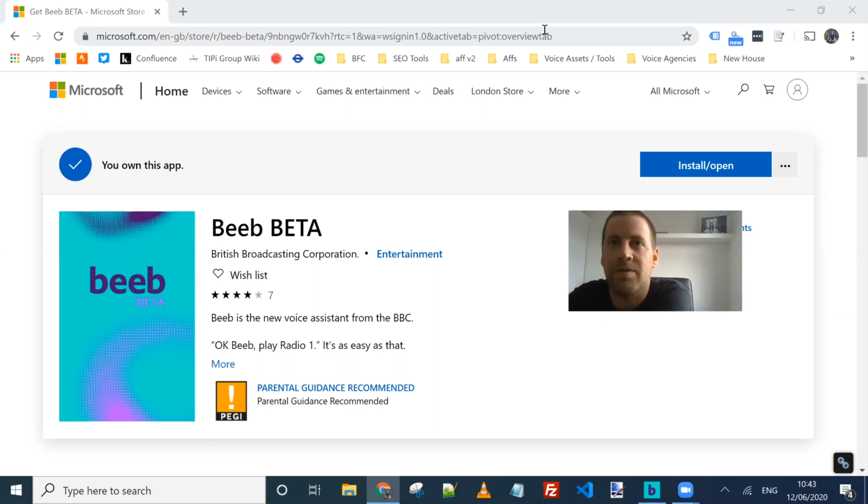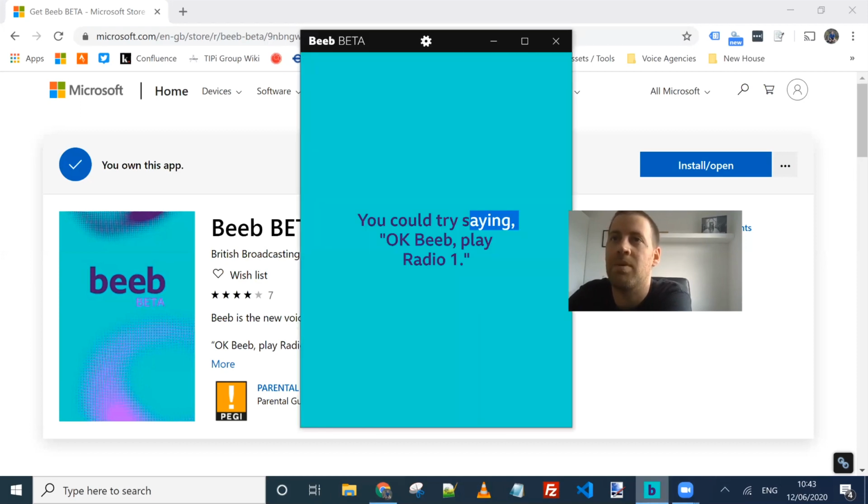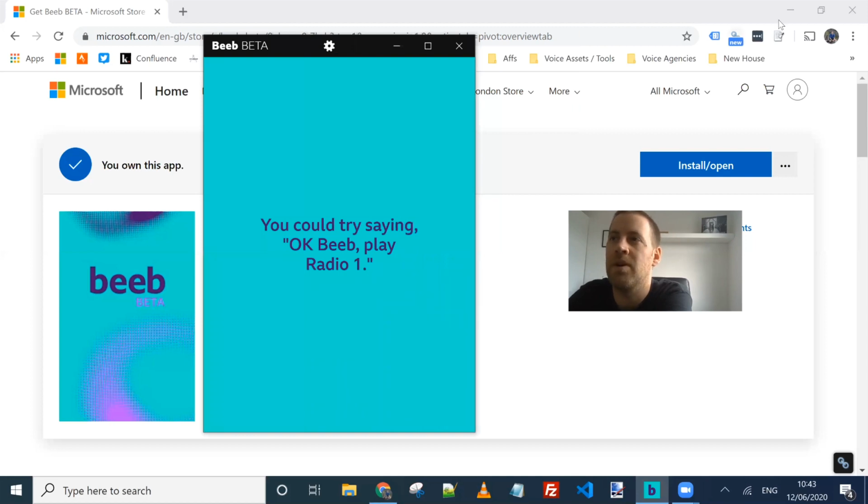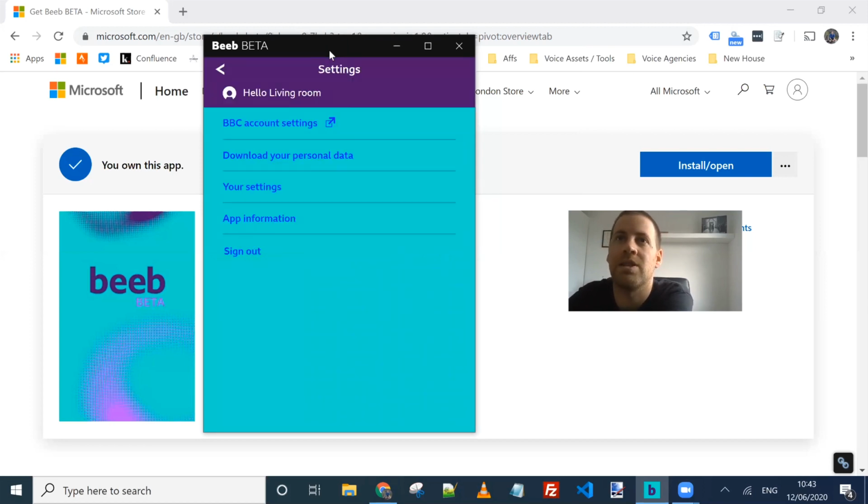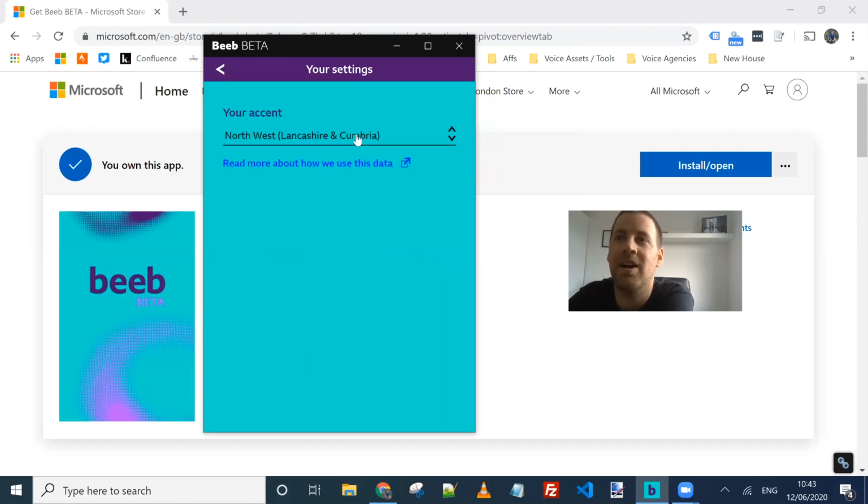And so the idea of this version at this moment in time is basically it's an app that runs on a Windows PC, and you can install and use this. So you need to be part of a kind of testing program. There's a link below which has all the details of how you install it. Essentially, once you go through this installation process, you then get this nice little app which sits here on your desktop. So the way that this works is essentially you need to log into an existing or create a BBC account. And the other thing that's quite interesting is that when you're logging in for the first time, you need to set your accent.